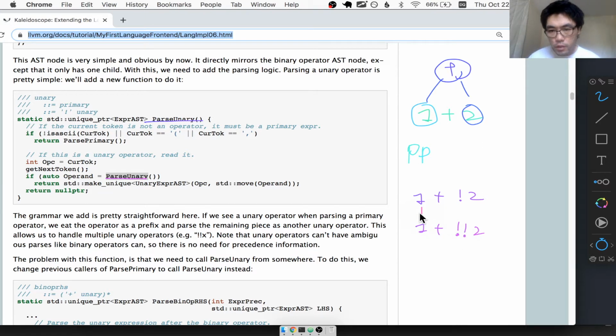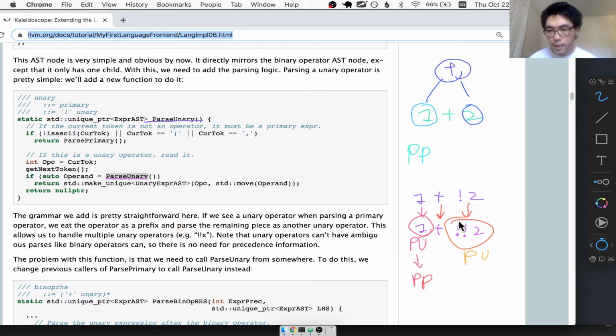So when the cursor is here, we call parse unary to parse this one, and parse unary will defer to parse primary when it no longer has any unary operators in front of it, when it has peeled off all of the unary operators. Then the parse binary bit takes that and moves over, and again parse unary takes the next one.